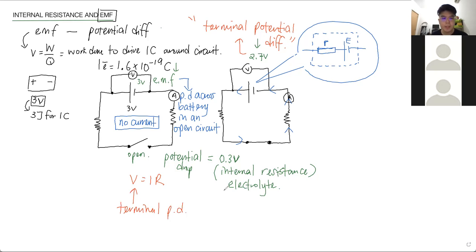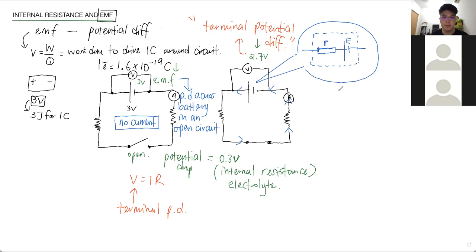Why are we calculating terminal? Because in all the circuits previously, they are all closed circuits, right? In the calculation, there is always current flowing. So every circuit is a closed circuit. Since it is a closed circuit, the voltage shown on the voltmeter is actually the terminal potential difference. It is not the real voltage of the battery. It is slightly below the real voltage of the battery.